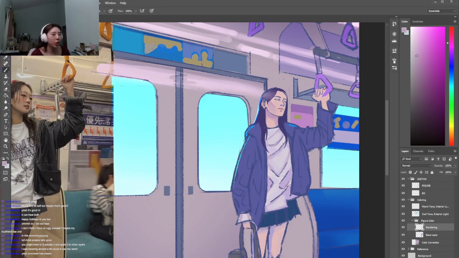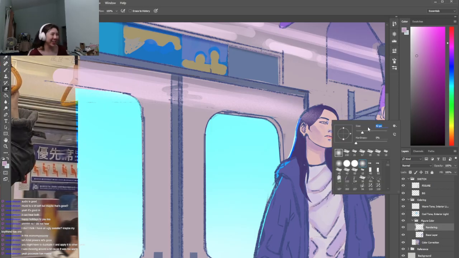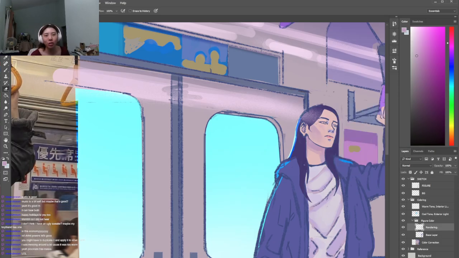And I do want to caution you against doing such sharp cheekbones. I know you want to give that girl structure, but when you do it with such a harsh line, she looks a lot older, a lot more gaunt. So you do want to soften that line a little bit, especially around the cheekbone. Do you see how that softer line makes her feel a little bit more youthful, a little bit more happy and living? You can keep these sharper shadows for underneath the head and stuff. Yes, you're giving her too much bronzer, too much contour. She's giving Angelina Jolie in Maleficent.